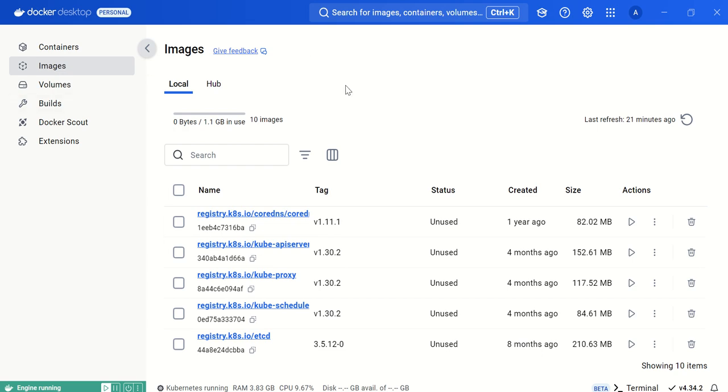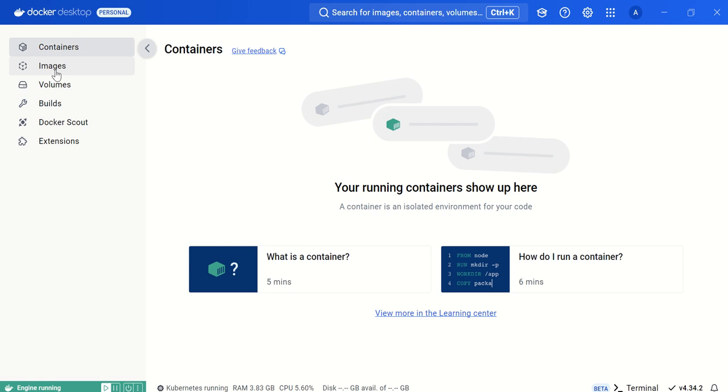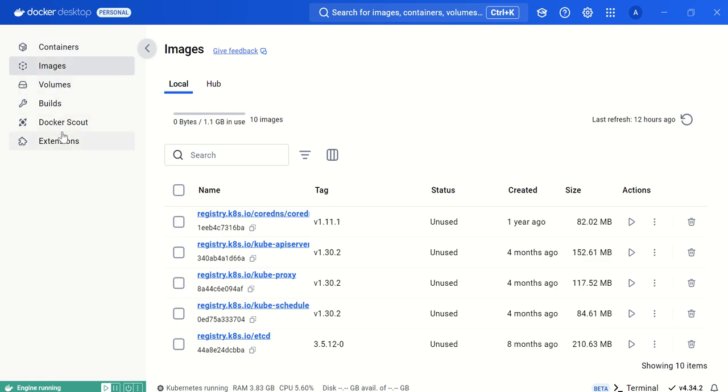So this is Docker Desktop. I installed Docker Desktop version 4.34.2. Here, Docker Desktop shows the containers, the images, volumes, builds, and other things we will see in great detail in upcoming sessions. As I told, when you implement your application in Java or .NET, we are going to create an image for your application. That image consists of all the required dependencies. For example, this is an image which is created, having all the dependencies, and this is another image, and this is another image. So these are the multiple images you can see here.